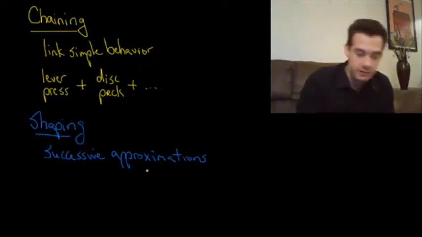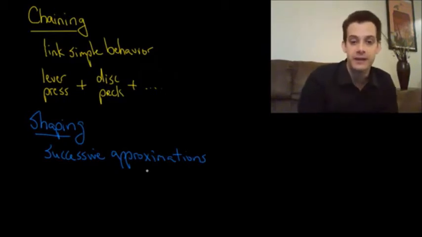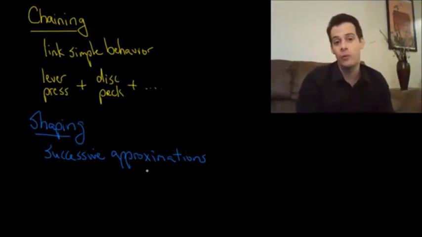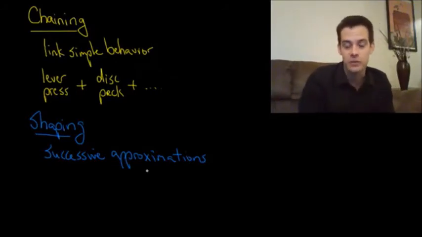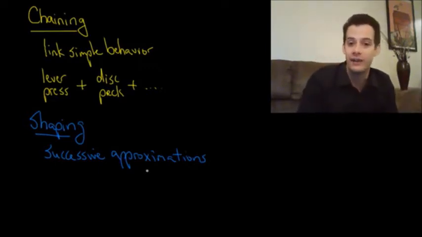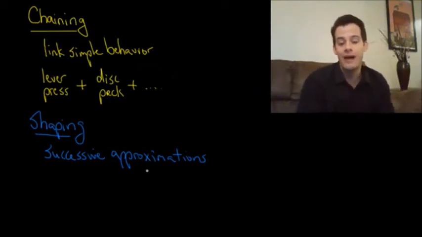So this will encourage the pigeon to hit the ball harder with the beak. Right? Until eventually, it only gets the reward if it hits the ball off of the edge of the table. And then what we do is we take 2 pigeons who've been conditioned this way, and we put them on either end of the table facing each other, and each one will keep trying to push the ball off the other side in order to get the reward. And as a result, we'll have these 2 pigeons who are playing ping pong with one another.